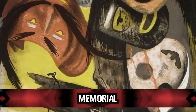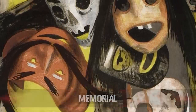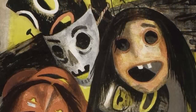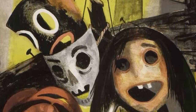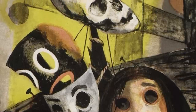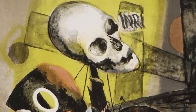Number 10: Memorial. Memorial is the name of this painting by Benton Spruance, made in 1951. Just looking at it makes me feel like it's haunted — I don't need any backstory here. The painting is of heads, skulls, and creepy masks on what appears to be a stake in the ground, and there's a cross in the background. It's just unsettling, and one of those faces has black eyes and only two teeth.